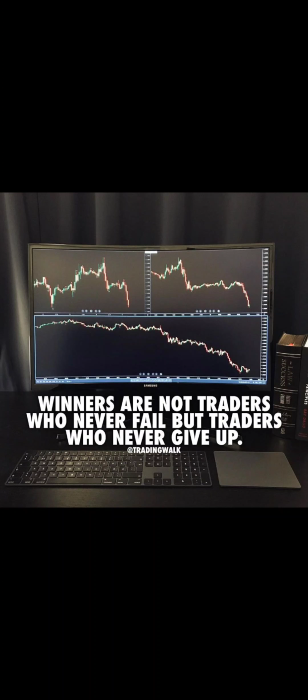All right, so just taking this photo right here. I like giving you guys photos and just little prep talks. I love it because it helps keep us going. In this photo you can see it says winners are not traders who never fail, but traders who never give up. I've been doing this for almost 3 years. I haven't given up.